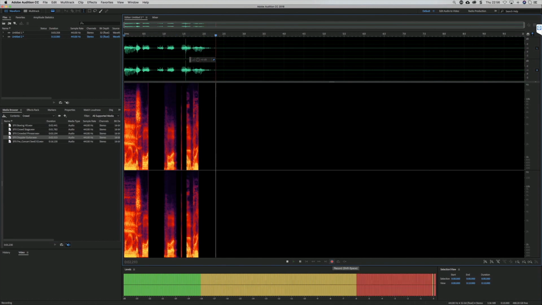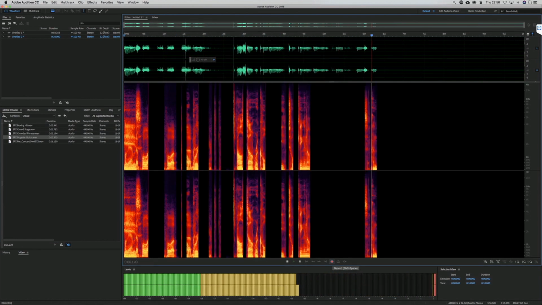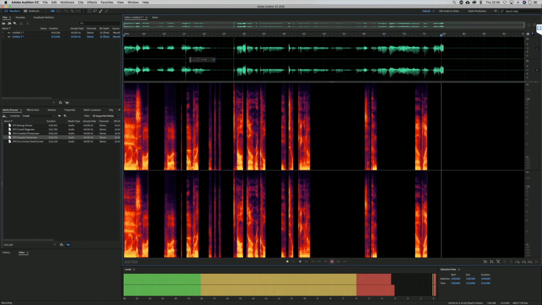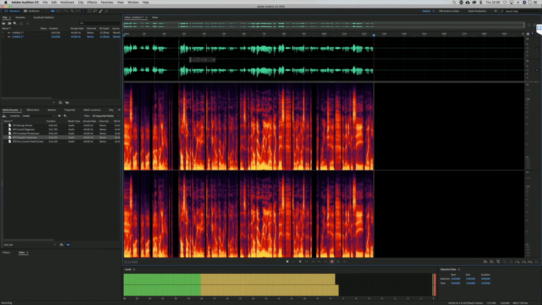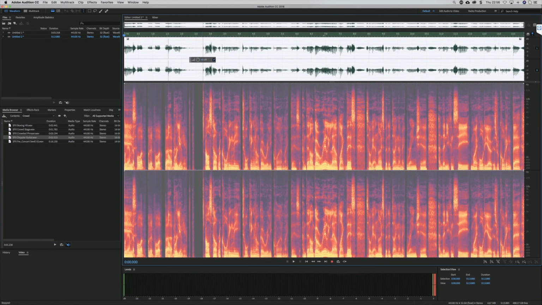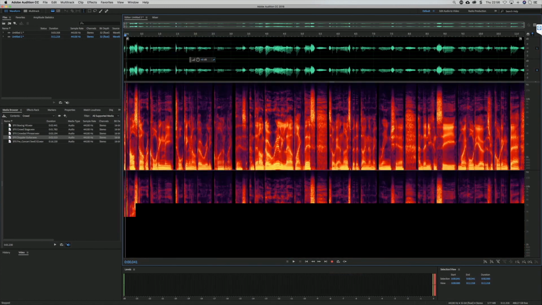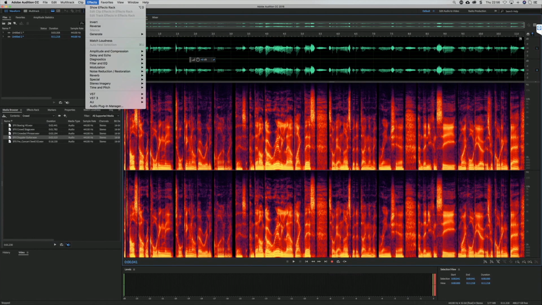Oh, brilliant. I'll start recording me talking, and I'll go really quiet like this, and then I'll go really loud like this, so I'll get a nice bit of dynamic range here, and then you can see my audio is recording there. So what you're going to get with compression, and I could do this right now in real time on the DBX, I could turn the different dials, but what I'll do is bring up one of my favorite compressors in Adobe Audition.